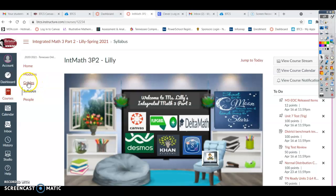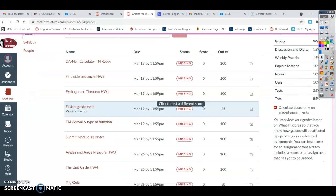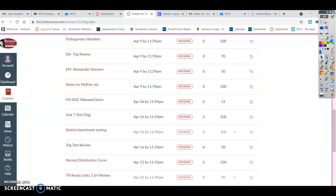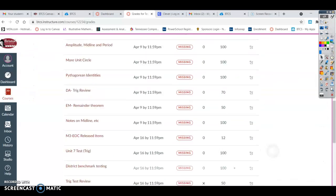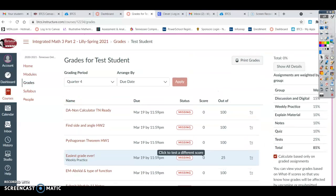Right here on the left-hand side, you see Grades. If you click on Grades, it takes one step to find your grades and see if you have any missing work. If you scroll down through here, you should have scores. This is just a test student, so there are no scores in here, but you should have scores for all of these assignments. If it says missing, that means you need to submit it. If you have any missing assignments, your final must count.